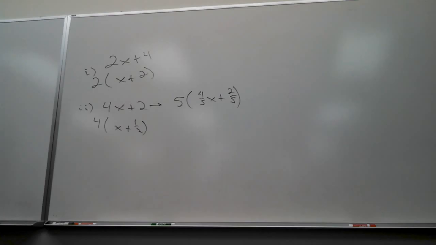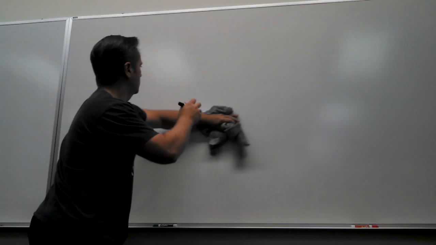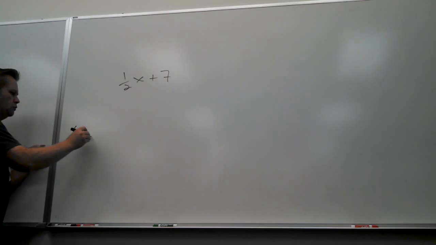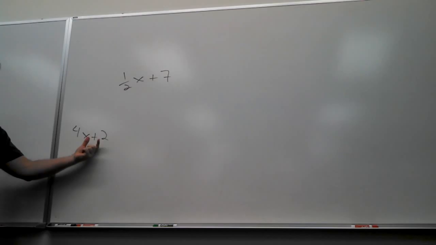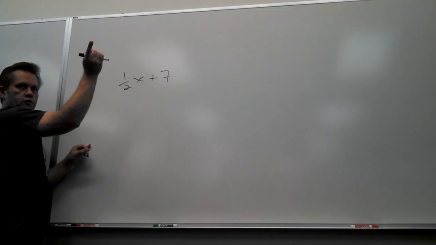Is that cool? Let me do one more thing, and then I'll leave you guys alone with this. What if I had this here? What can you take out of there? Can you take anything out of there? Yeah, on this one, you would take a 2 out, right? You wouldn't really take a 4 out, even though I just forced us to do that. You normally would just take a 2 out, because 2 is the biggest thing that goes into everything. And actually, it's the smaller number, so it has a better chance to go into both. What's the smaller number here? 1/2. Like Jackson said, if you take a 1/2 out, I'll do the first part.